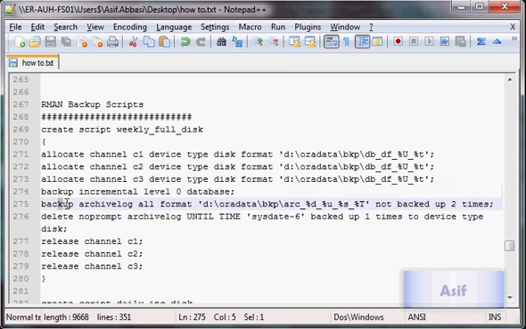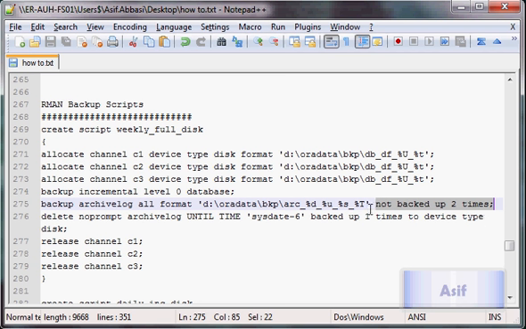Then I am backing up archive log files, all the archive log files, and those will be kept in the BKP folder, which is inside the ora data folder, inside the D drive, and the name of those backup sets generated for the archive log files is going to be arc_%d_%U then _%T. And this point is also very important.